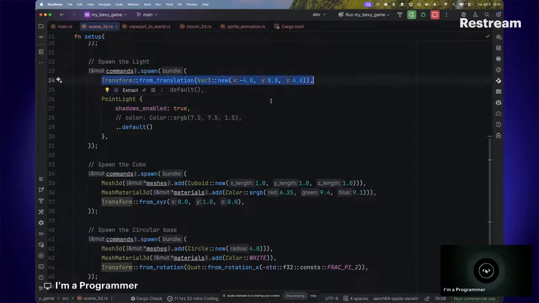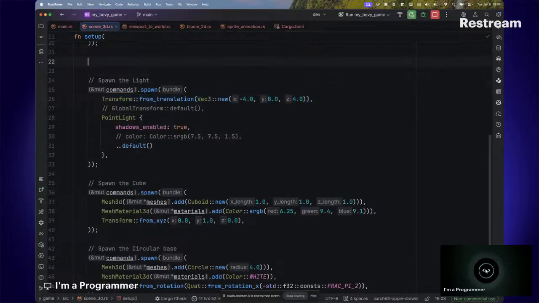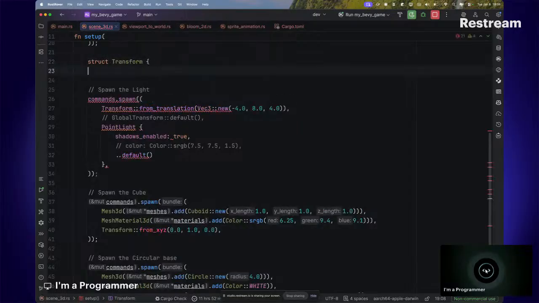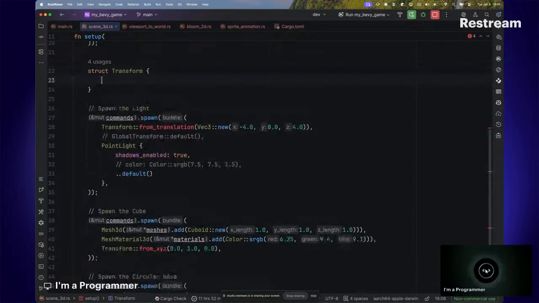So if you are writing it, you know that the first thing you want to do, if you are representing it, is to write a struct, call it a Transform, and define it like this. I'm just giving you an instance now of what you can do. Let me remove it like this. I'll call it Transform like this. And inside the Transform, I have a from_translation, right, like this.